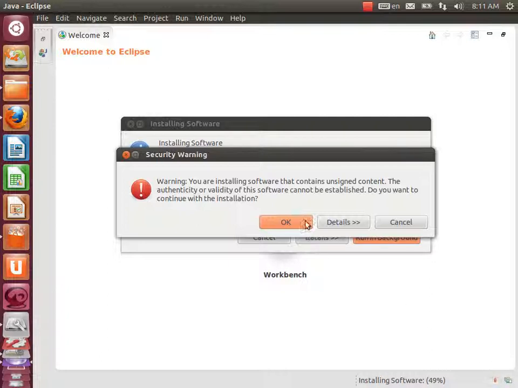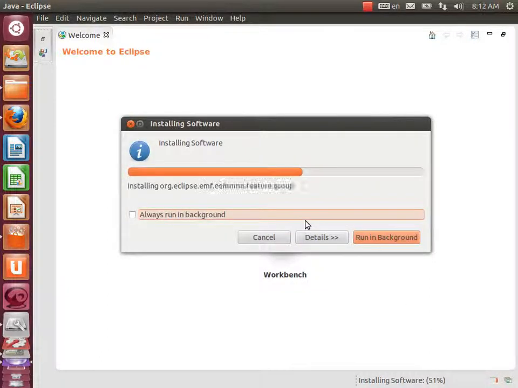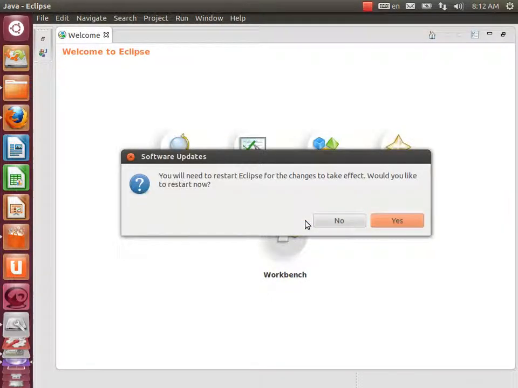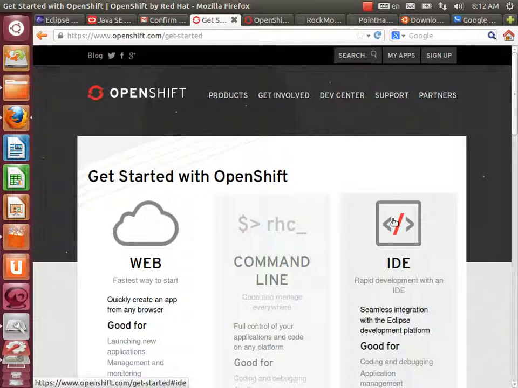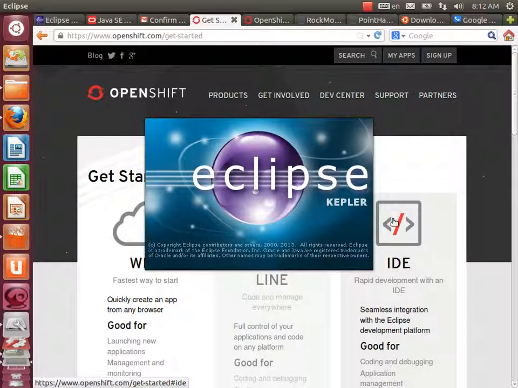So here, we can just press OK. Just a warning message saying that it's not able to verify where it's being installed from. So once we restart, the OpenShift integration tools will be installed into the IDE, and we can go ahead and get started there.